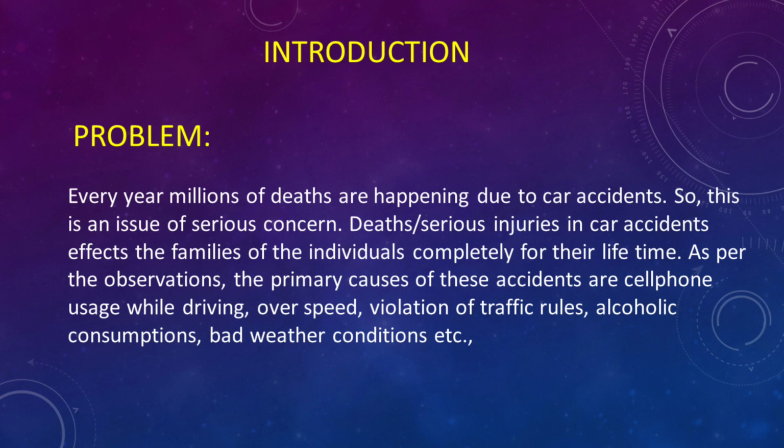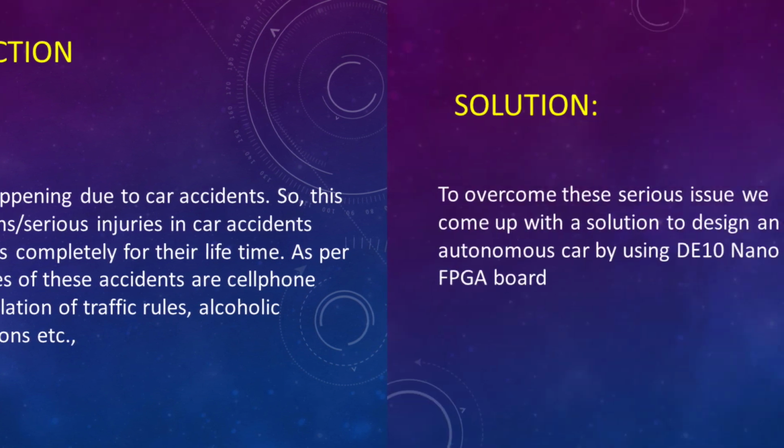We have considered a problem statement. Let's have a look. Every year, millions of people are dying due to car accidents. So this is an issue of serious concern. Deaths or serious injuries in car accidents affect the families of the individuals completely for their lifetime. As per the observations, the primary causes of these accidents are cell phone usage while driving, overspeed, violation of traffic rules, and bad weather conditions.